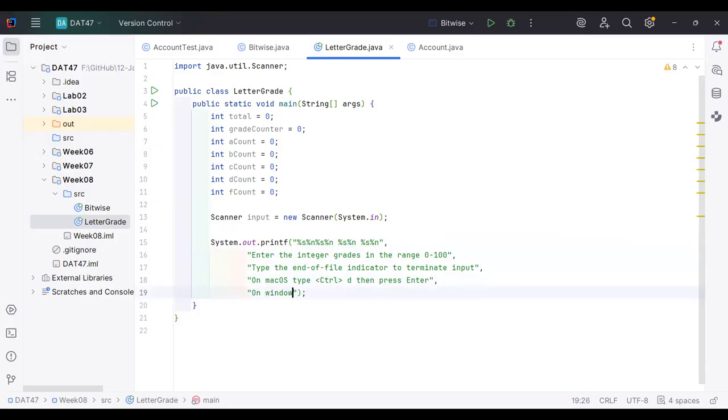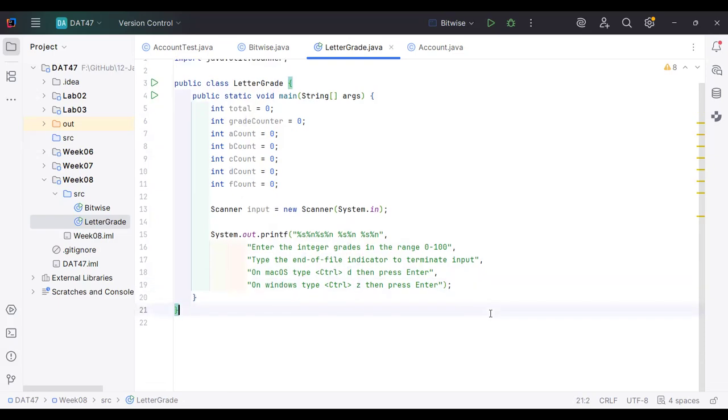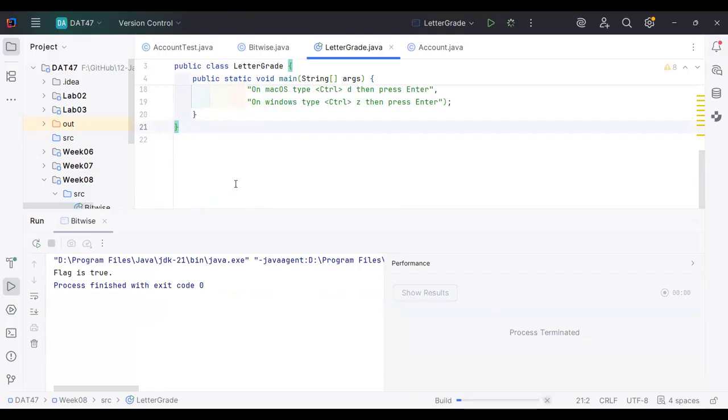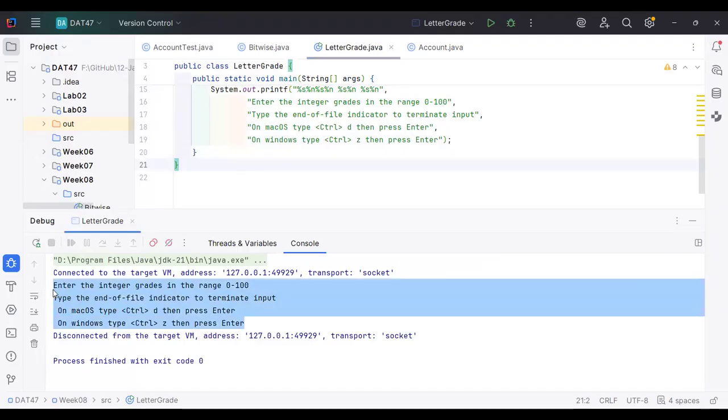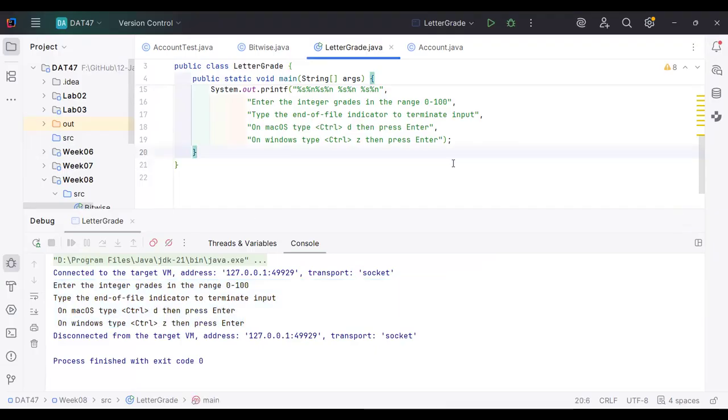On Windows, type Ctrl Z, then press Enter. So let's run it. No, this is backwards. This is for now the user output, and it seems everything is correct. So we will continue.